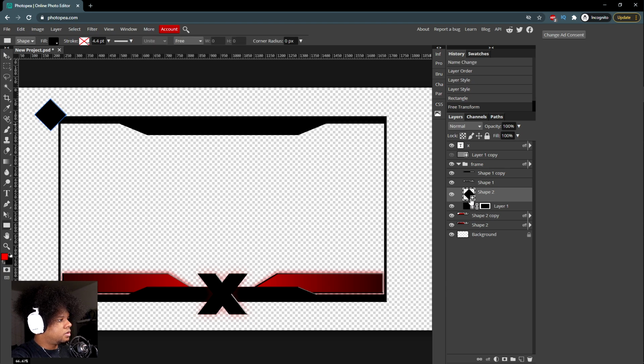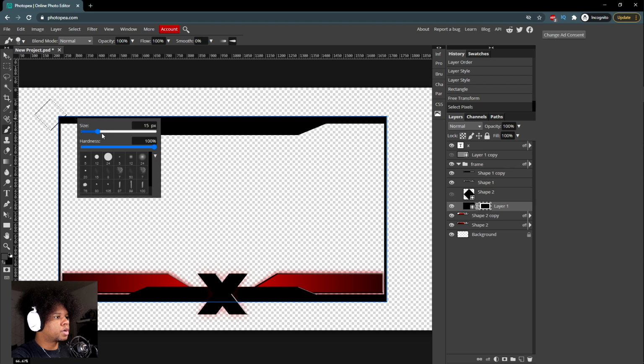All right, what we're gonna do now is hold Control on your keyboard, click on the little icon near the shape. Boop, it's gonna select it. We can turn it off now, and basically we're gonna paint it out of the normal shape. Oh yeah, actually this is what I'm gonna do. Okay, so make sure that you have the mask here selected and not the actual border. Press B to go to your brush. Okay, B for brush.